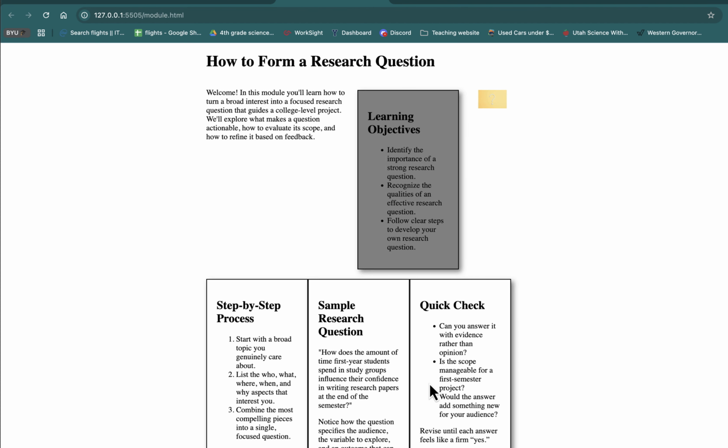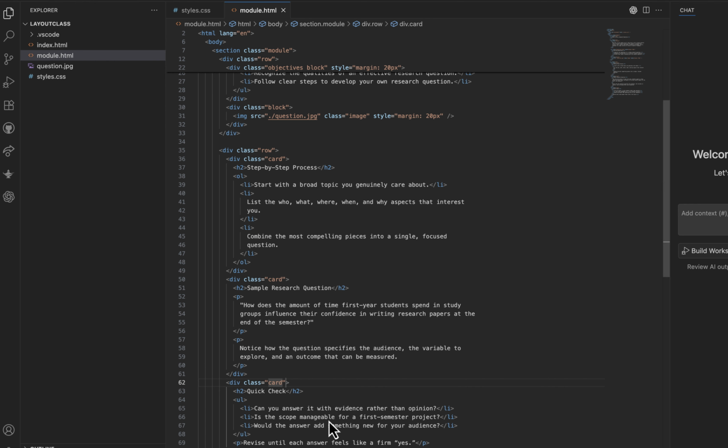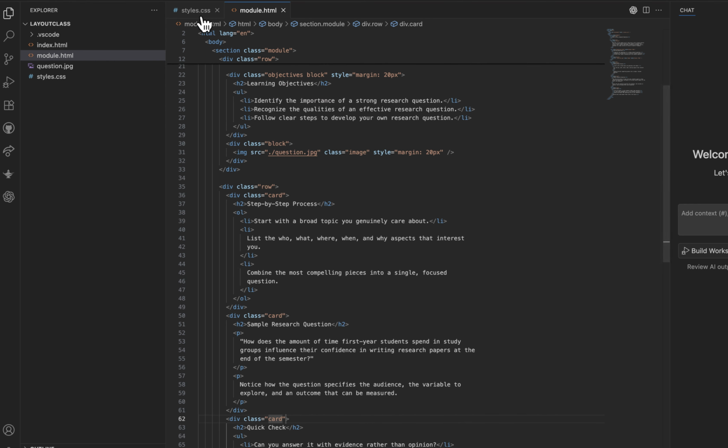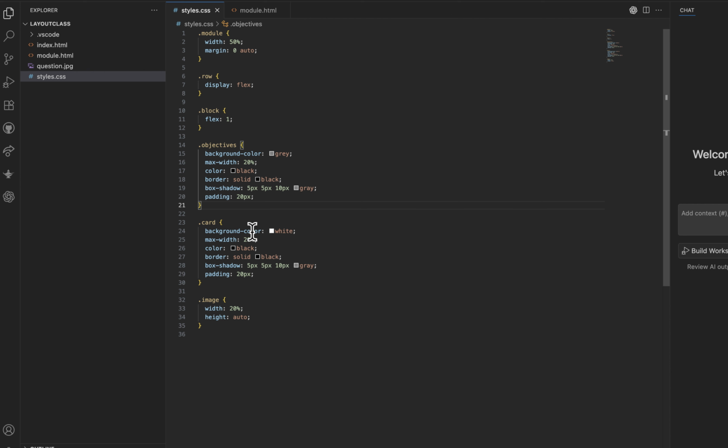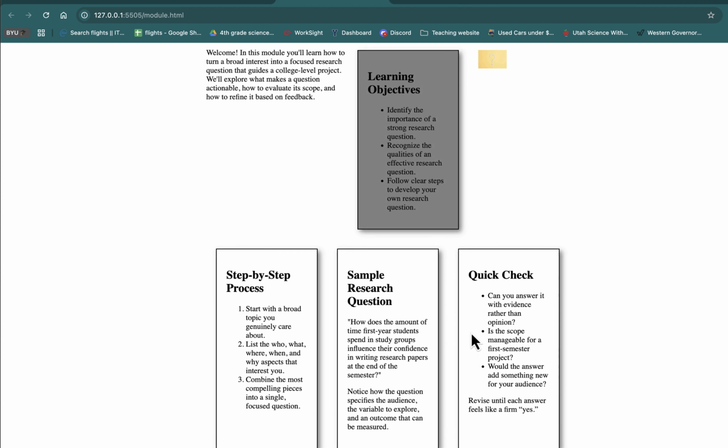So now we got some cards there. Now I don't like that. I need a margin on this card. So do a margin of 20 pixels. And now that's a little bit better.